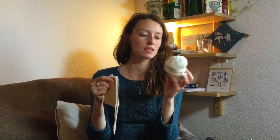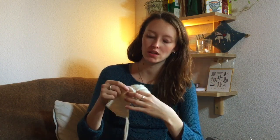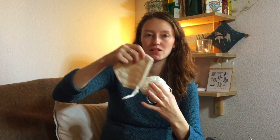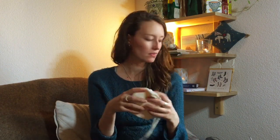And yeah, I think I have a lot more of this silk yarn. I think I can make two more of these, or maybe one bigger size. And I thought I maybe will dye it with some natural dyes in some pretty color. So I have some different ones, because it was really easy, and it's so soft and light, so it's also good for inside in the beginning when they're small.